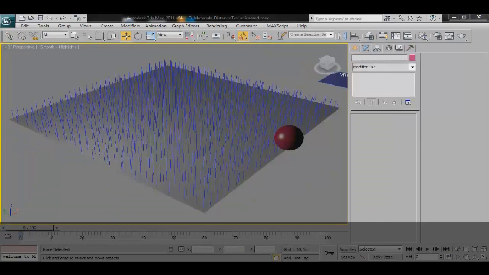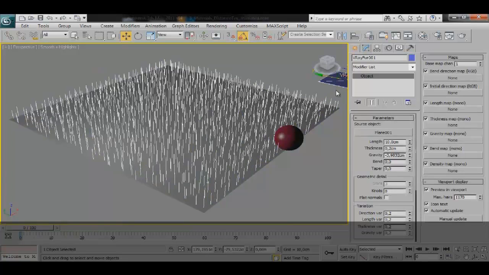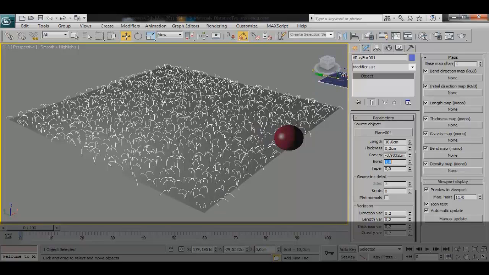Now I'll show you how you can use the V-Ray distance texture in an animated scene. I have a scene set up here with a field of blue grass and a red ball that rolls across it, and I want the grass to bend as the ball passes over it. So I'll start setting this up by selecting the V-Ray fur object, and then I'll adjust the bend value to what I want to be the maximum bend the grass can have.